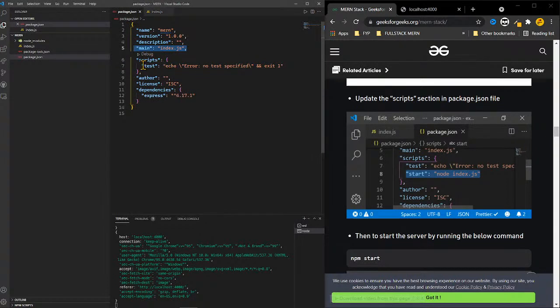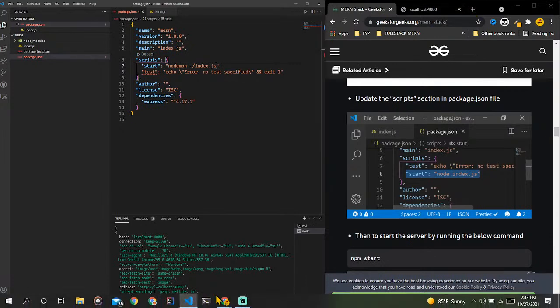So what you can do is add in here a start script, where we are starting using nodemon ./index.js.